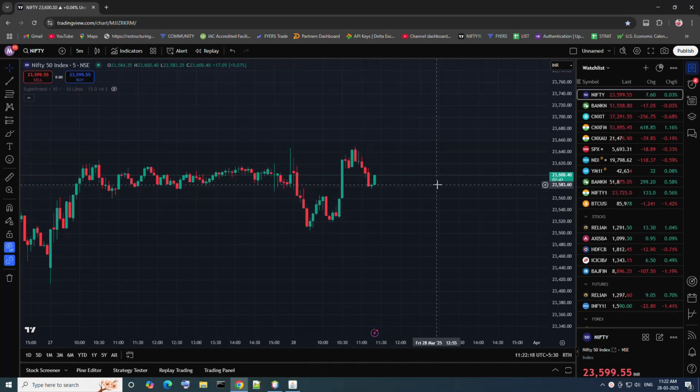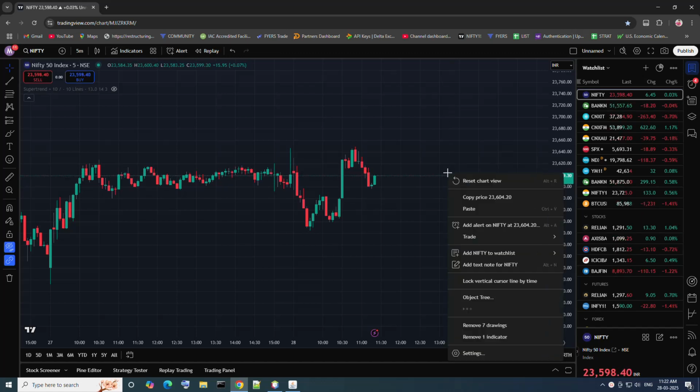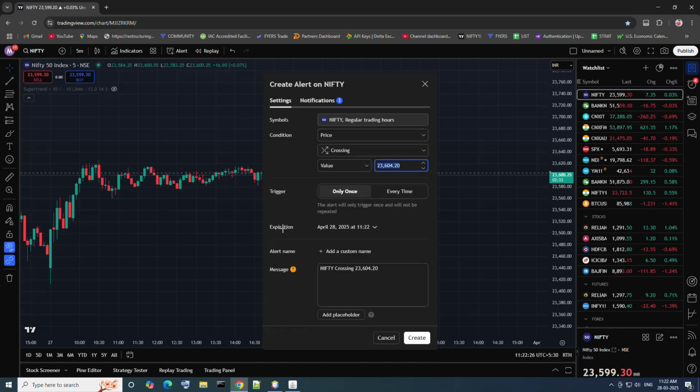So first, if you want to place an order when the price goes above this level, for example, right click, add alert, and paste our script. Here the strike is ITM. It will automatically select the ITM put option, and the side is buy.